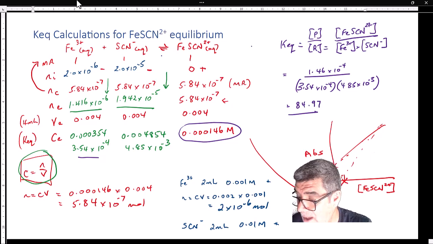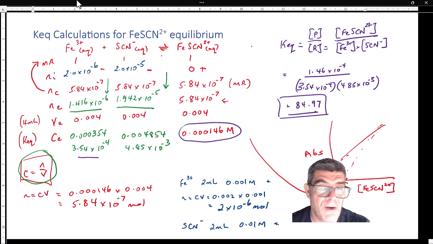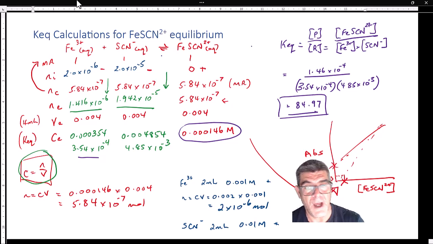Okay, no units because that's the way that the equilibrium constant works when we can work out the units, but why bother? Now, I know that the value of the KEQ for this equilibrium at around 20 degrees, so a little lower than room temperature, is around about 113. So I'm in the ballpark. And really, for an experiment like this, where we're using very small quantities, where small errors can be magnified, you could see that from my calibration curve just a slight difference there.